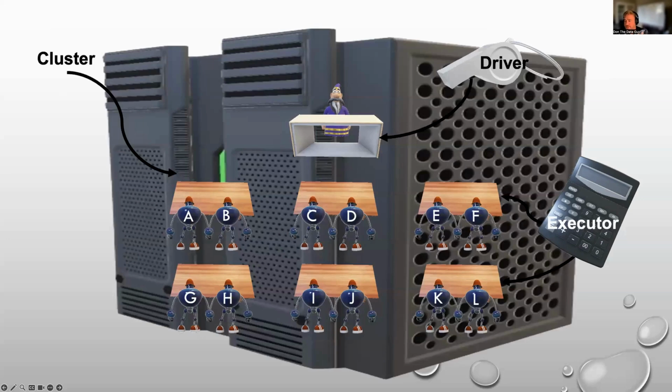Now, of course, all this really comes together to form what we call the cluster. And this is a body of nodes, one driver and one or more executors working together in tandem to work through some set of data, pretty much in the way we've discussed thus far. Like I said, you can filter, you can aggregate, you can average, but there's this body of work that's distributed across the executors and the driver is in control of it, and that comprises our cluster, and that's where the work is really done.